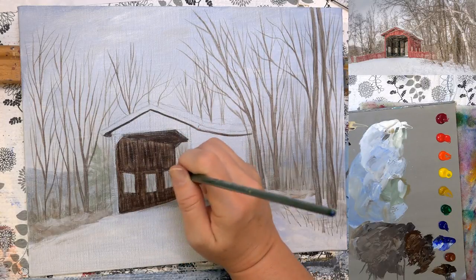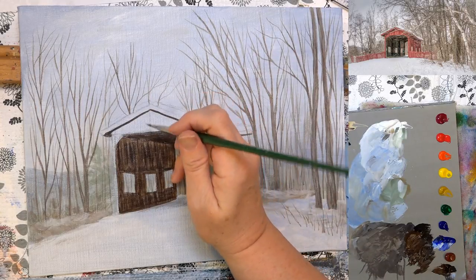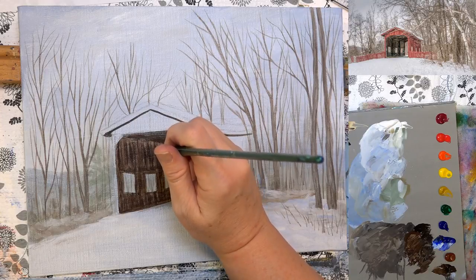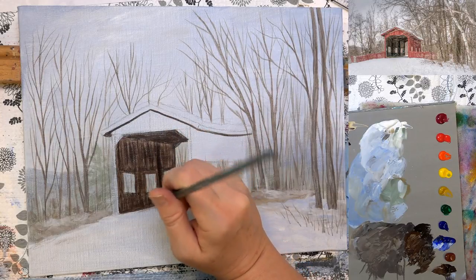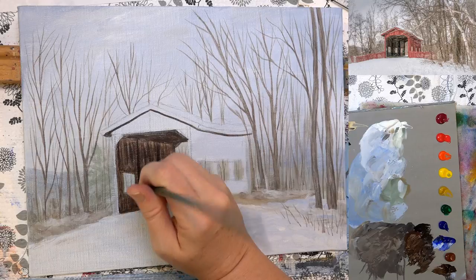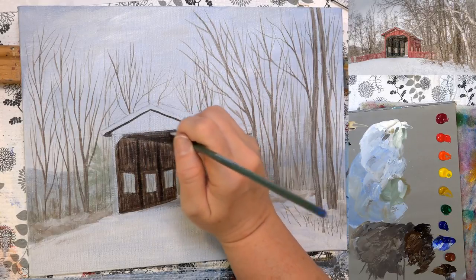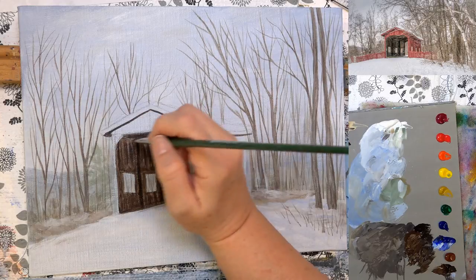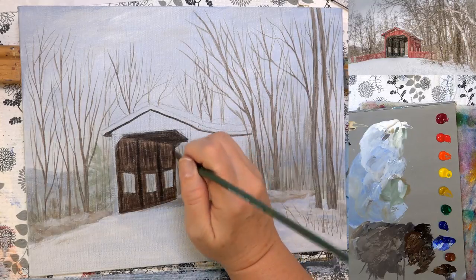And then there's going to be some cross pieces here and here, and some larger boards right here. Might even grab some black now. And right in between these two windows here, there are these dark support beams that come down. So we'll do a nice dark line there and there. And then we'll do some of them across here. There's one back here too.